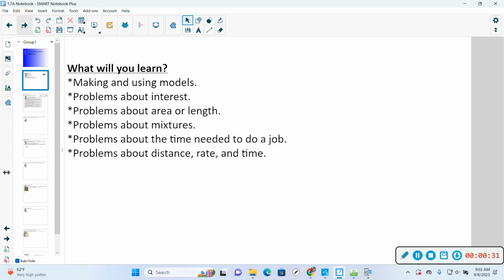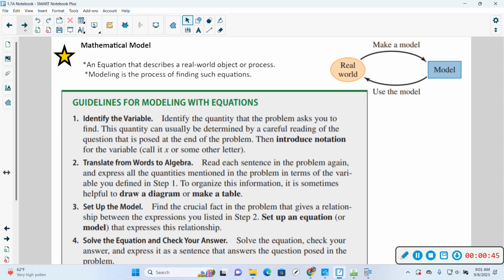Okay, problems about interest. So we're going to have some percents today. So you might want your calculators out for that. Nobody wants to do decimal work in their head, I don't think. And then, like I said, we're going to have some throwbacks to geo with some area, etc. Different things like that. So grab your calculators.